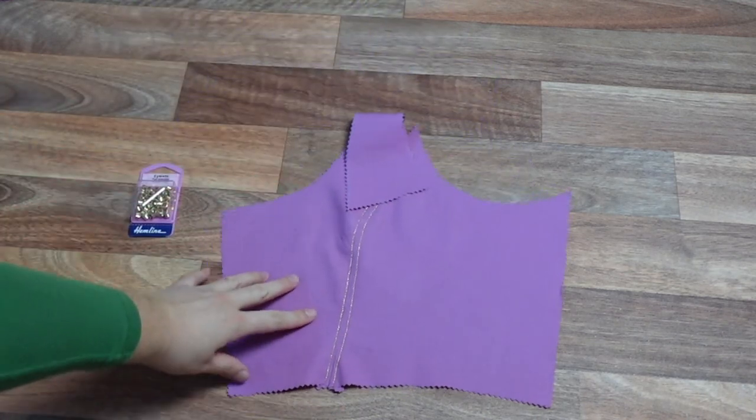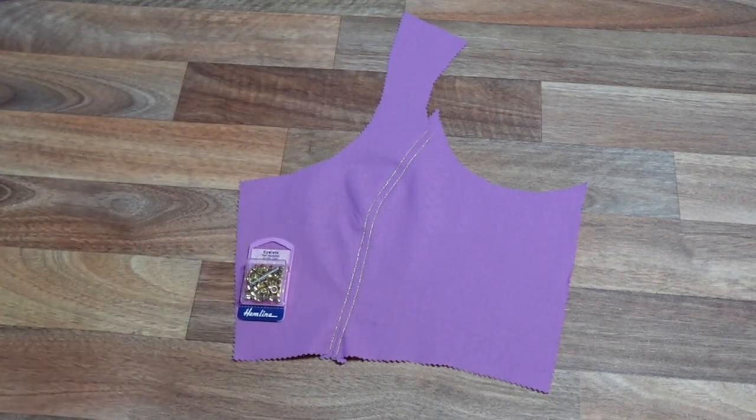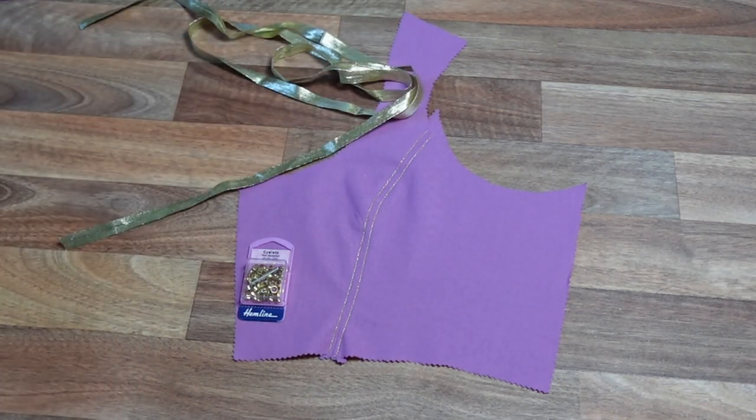This is where I added a little extra flare and top-stitched some gold thread over the top of the seam allowance — one to keep it flat and tidy, and two because it was shiny and matched the also shiny gold eyelets. And then for even more shine I'm using some excellent metallic gold bias binding to bring it all together.